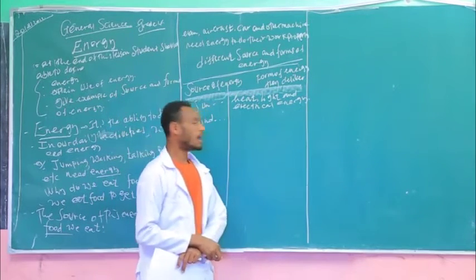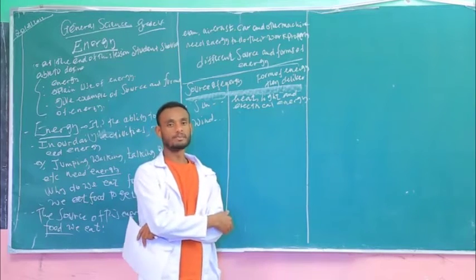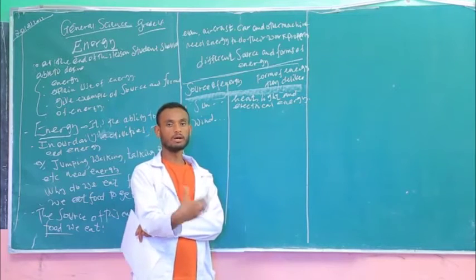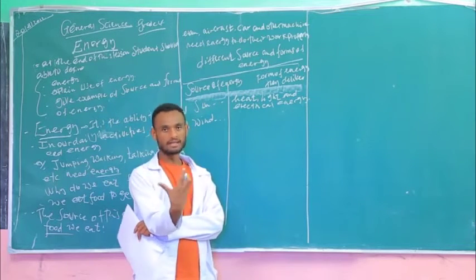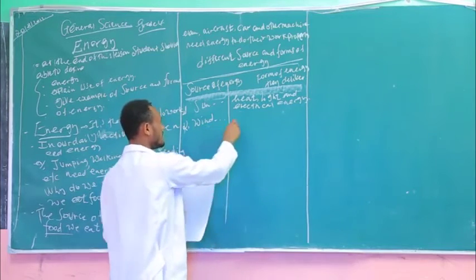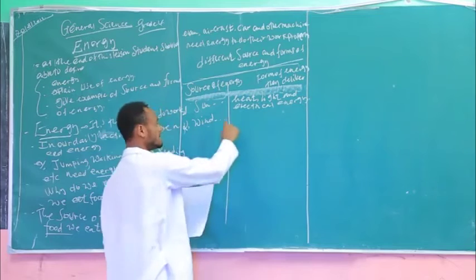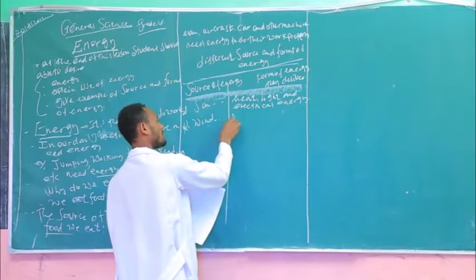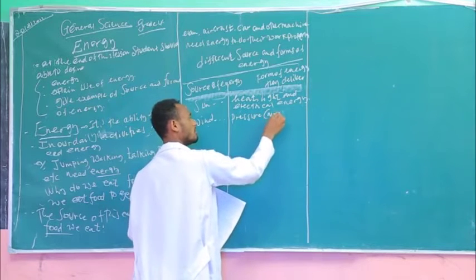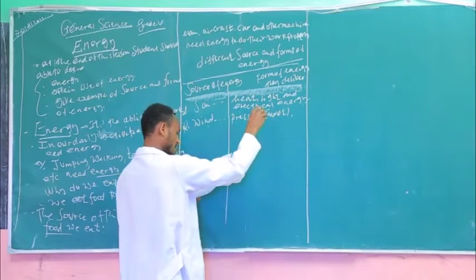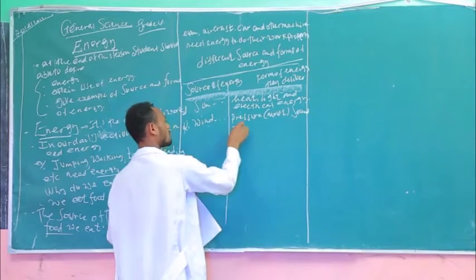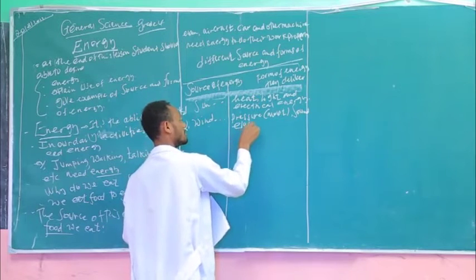But by the way, how does wind deliver energy? Or by which forms does wind deliver energy for us? Look, the second one is, wind delivers energy in the form of pressure or movement. You can say movement. The second one is in the form of sound. The third one is in the form of electrical energy.